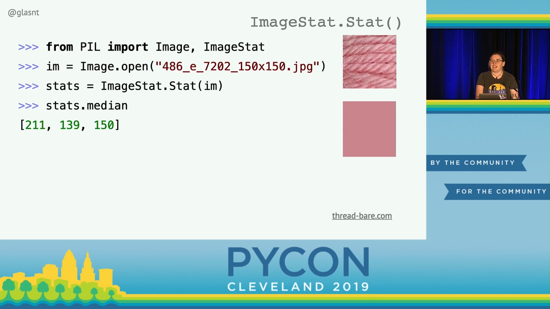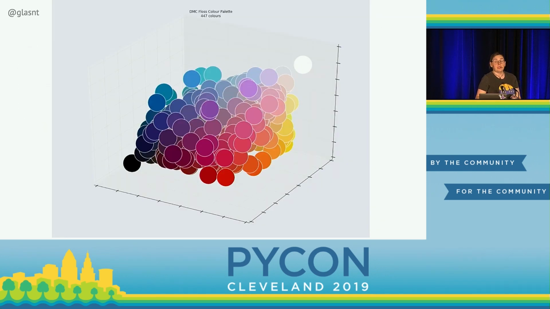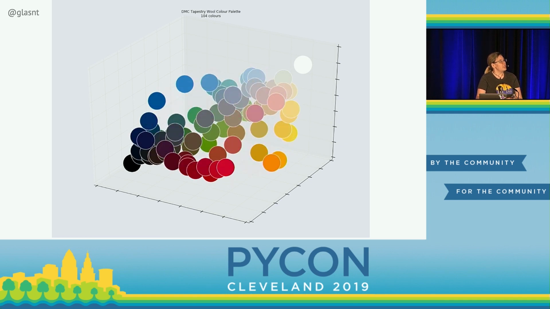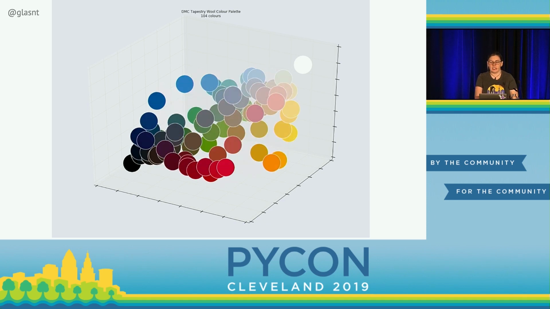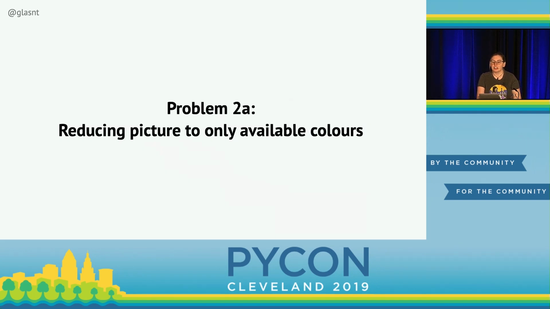And because visualizations are fun, I've gone ahead and done a 3D scatter plot of all the colours that are available for the floss palette. The 3 axes here are R, G, and B. And comparing this image to the image that's coming up on the next slide for wool, you can see that there's a little bit of an issue with the complexity of the palettes here. I mean, they've both got red and black and blue and white and green, but there's a whole lot of nuance that's being lost here. So we only have 100 colours of wool to work with. So we need to ensure that when we get our images out, we're only using those 100 distinct colours, because they are the only colours that are physically available to us.